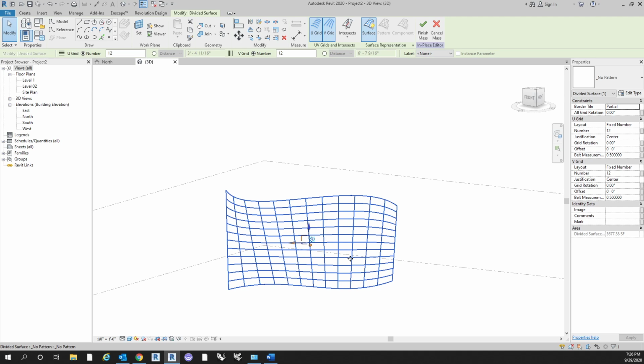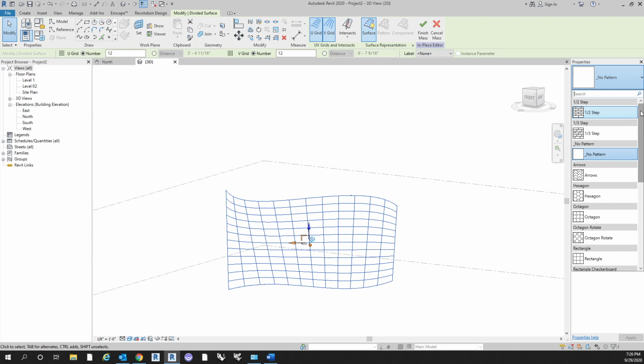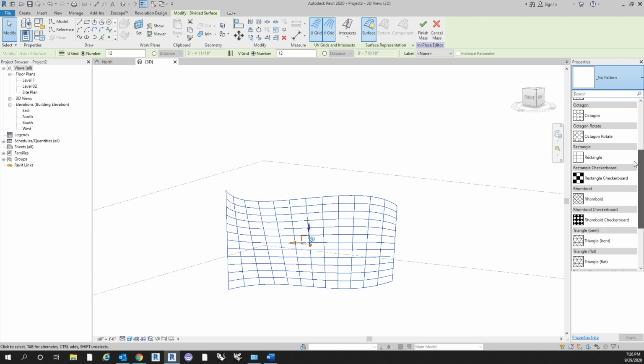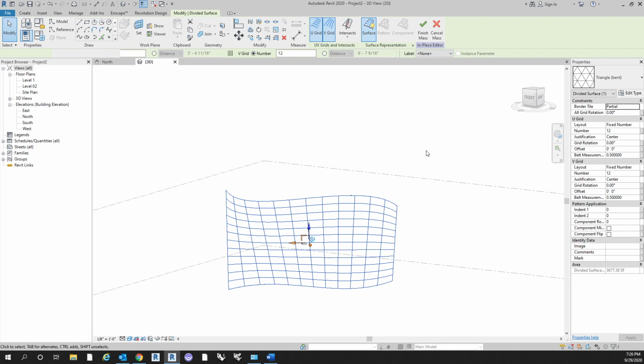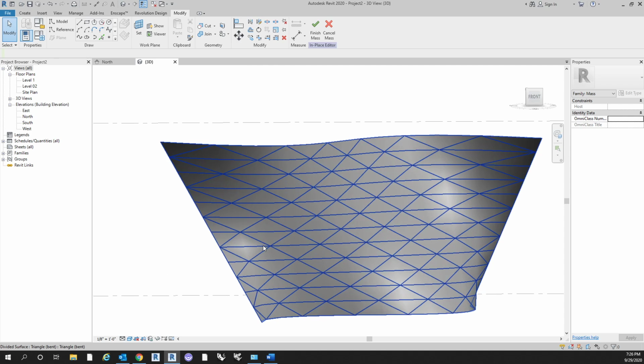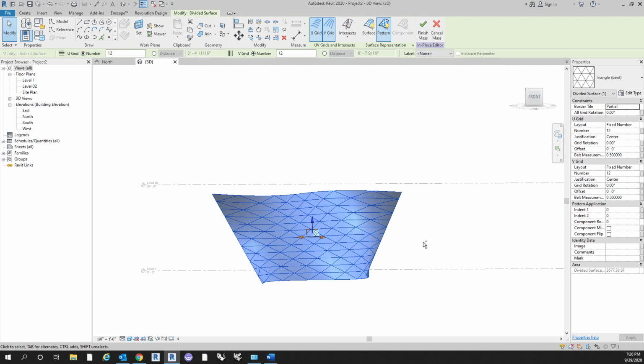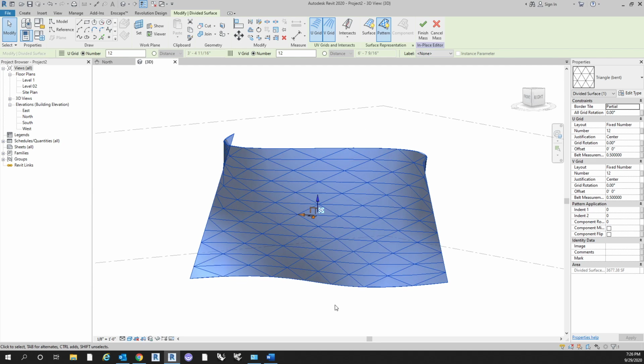If you select that, it'll break down that surface into a series of subdivisions. It defaults to a more orthographic pattern. But what you can do is, under this drop down, instead of the different curtain systems that may be living in your project, it's going to give you all these different patterns that you can create. So let's just select triangle bent. If we do that, it creates a subdivided surface of triangles that we can then use as a starting point to create a custom facade family.